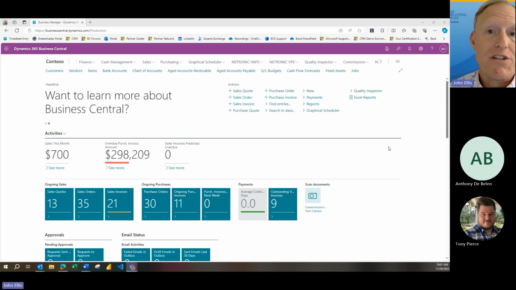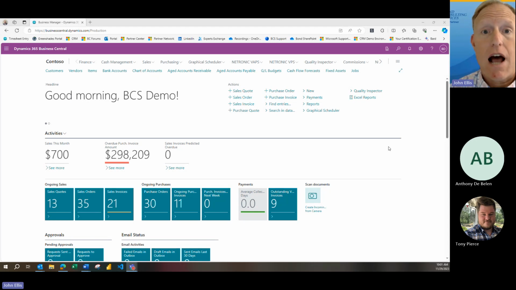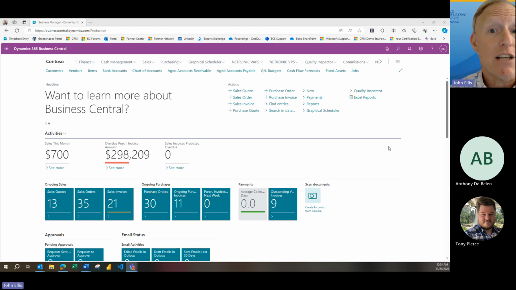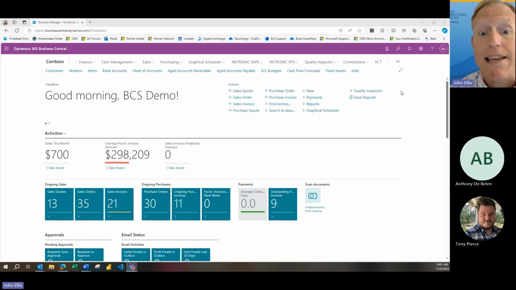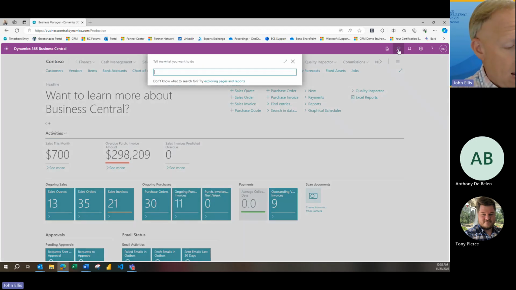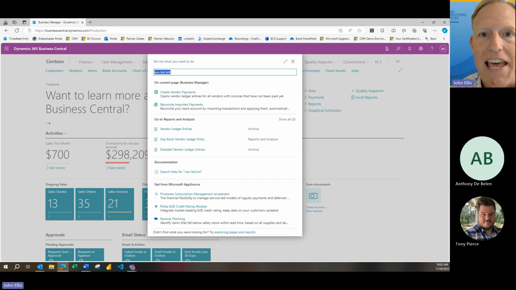The other nice thing about Business Central is it's very easy to search for a window or a report if you're lost in navigation. For example, the first thing that I want to show is vendor ledger entries, which is the AP subledger of Business Central. I don't have a specific link here on the Role Center or homepage, so that's okay. Let's click the Tell Me or Search button in the upper right corner and type in a handful of characters, vendor ledger entries. And here is the selection, vendor ledger entries.